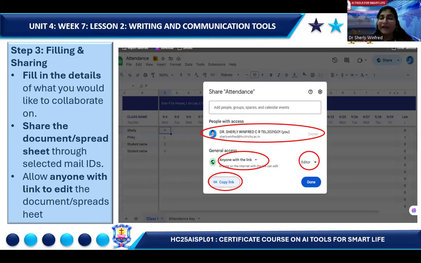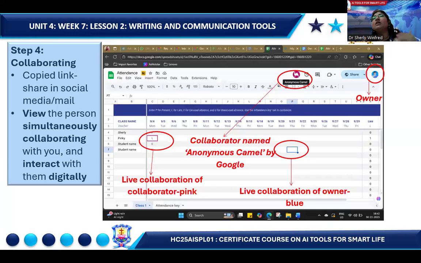with anyone. You can also choose how the person you share your link with can access this particular document. You can choose them to either edit the document, or you can choose them to just view the document and make no changes. It depends on you because you're the owner. Once you do this, you copy the link, click done, and just paste the link anywhere or send the link to the people you'd like to collaborate with, and immediately you can see them on screen.